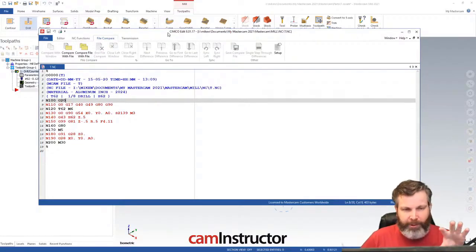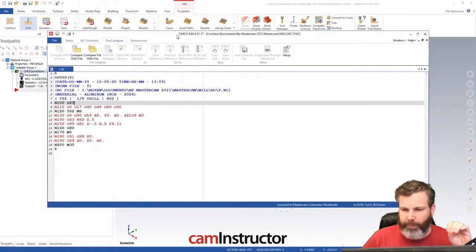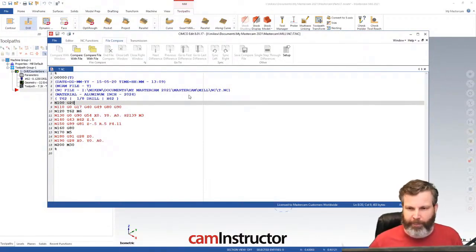So I mentioned that this launches faster than Mastercam's Code Expert. It's not that the code is posting any faster into them. It's just that the program takes a little bit longer to open. Now, if I don't close this program down, then the amount of time it takes to launch the program is now a non-factor. So if you don't close this editor down, how long it takes to post code won't ever be an issue.